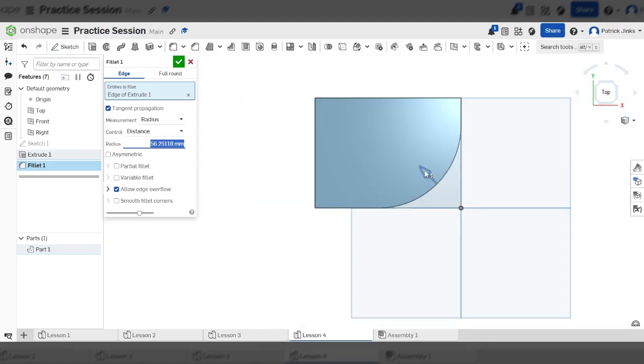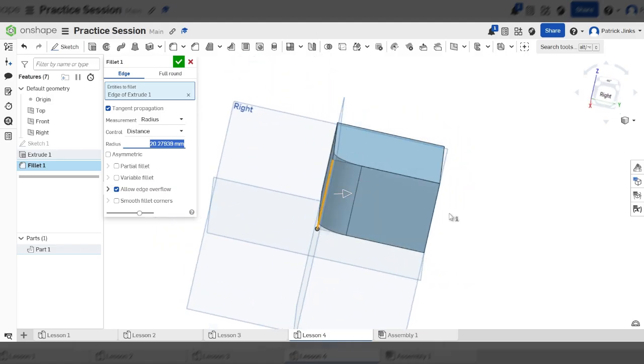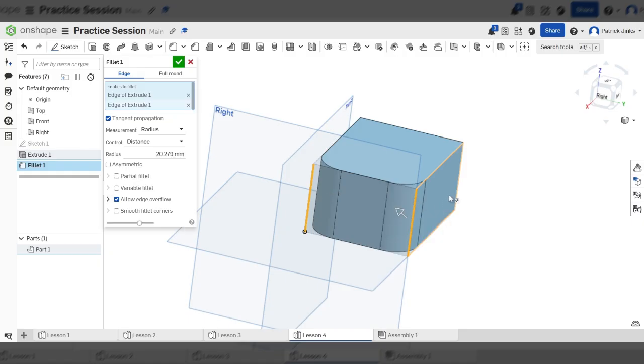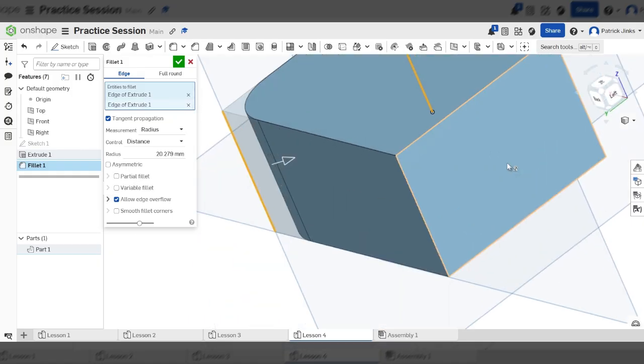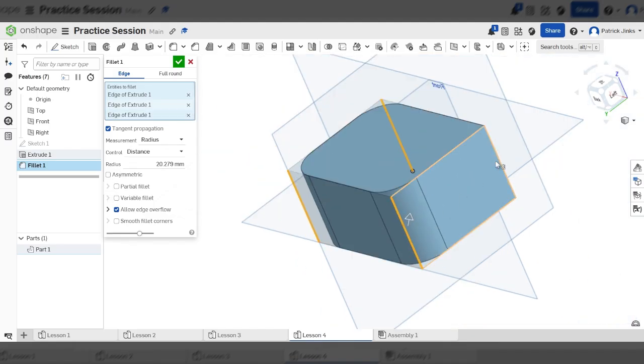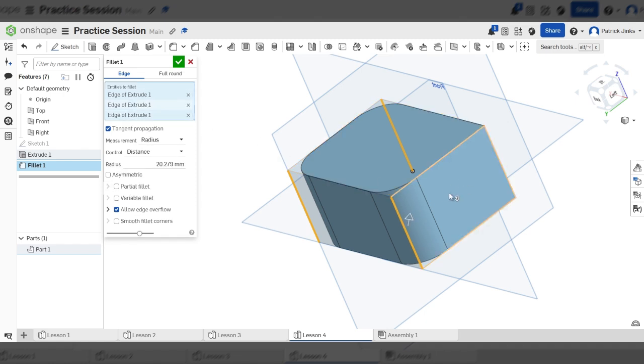Just beware, fillets are really awkward at interacting with each other. They can do it, but they get to a point where they won't like touching each other. And what I mean by that is if you go round and I click on this corner and all four of my vertical edges, I actually need to be really careful I don't click the face.